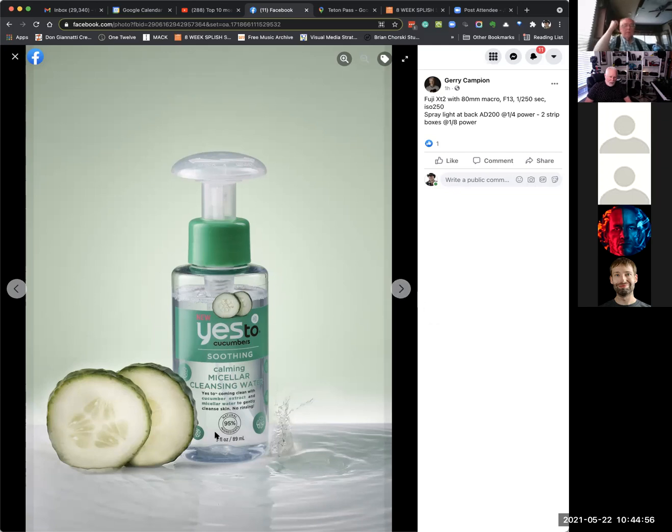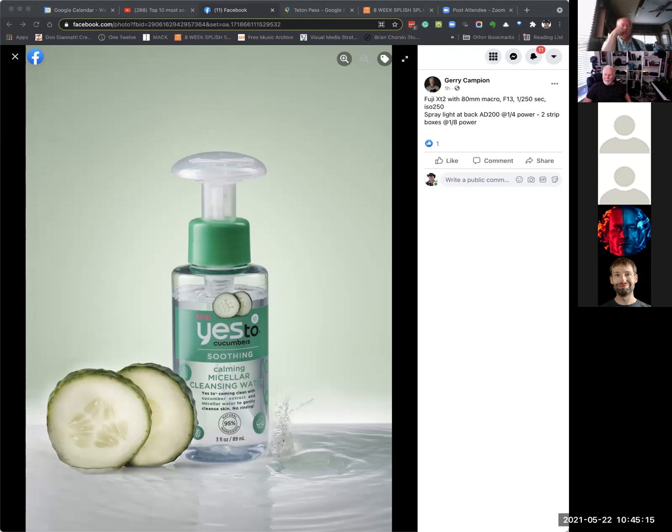Now we've got a splash and we've got cucumbers here. So something tells me that we had to Photoshop something in here. Yeah, there were 4 shots, I think. One for the splash and one for the ripples as well. Okay. One for the splash, one for the ripples. And then I had one clean one without any color, and then I added a color one as well. Okay. The background. Okay. So this label and everything was shot separate on a clean one. Yeah, yeah. Okay.